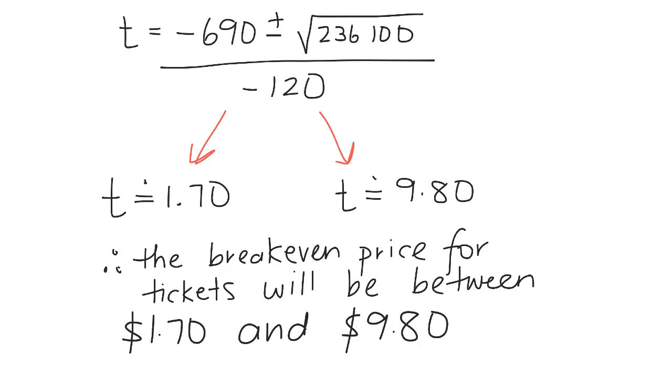It just means that a ticket price of $9.80 produces a greater revenue per person, but perhaps fewer people will attend at that ticket price. Whereas a price of $1.70 per ticket produces much less revenue per person, although many more people are likely to attend. These two amounts are the zeros or the roots of this particular profit equation. Any ticket price between $1.70 and $9.80 will result in some kind of profit.